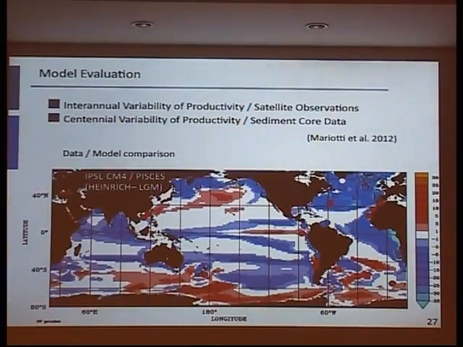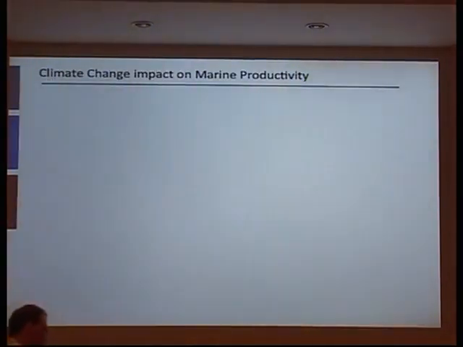In the Southern Ocean, it's a bit more patchy here, but you also have this seesaw, this dipole between the North Atlantic and the Southern Ocean, that is reproduced by the model. Indian Ocean, North Pacific, maybe the model is also reproducing part of the changes that are observed. So that's the start of those kinds of things, but it's a way to evaluate the models in different climates, long time scales, maybe more relevant to the centennial changes that we will see. Okay, that was the first part.